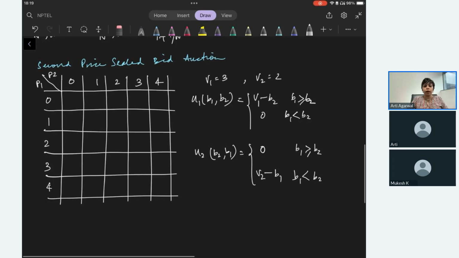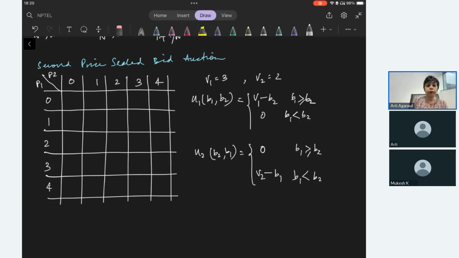What we have done is we have identified who are the players. Players, we are given are players 1 and 2. There are only 2 players. What are the strategies? We've identified the strategies of the 2 players, which is their bids. They are bidding. Third thing which characterizes every game is their payoffs. Payoffs are very important. And what are the payoffs in this game?